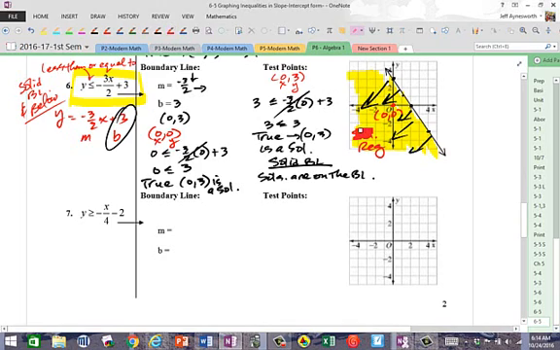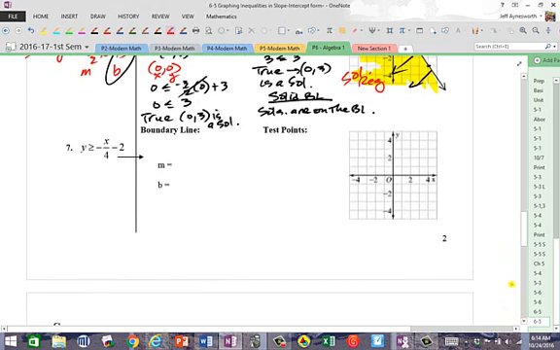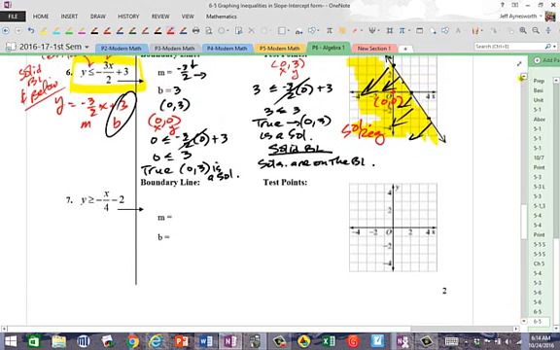Got a little crazy there with the red pen. I don't know what happened there. This is called my solution region. There we go. Okay, last one. Until you get to jump into your textbook here, go ahead and pause the video one more time. All right, try number 7. Pause the video.